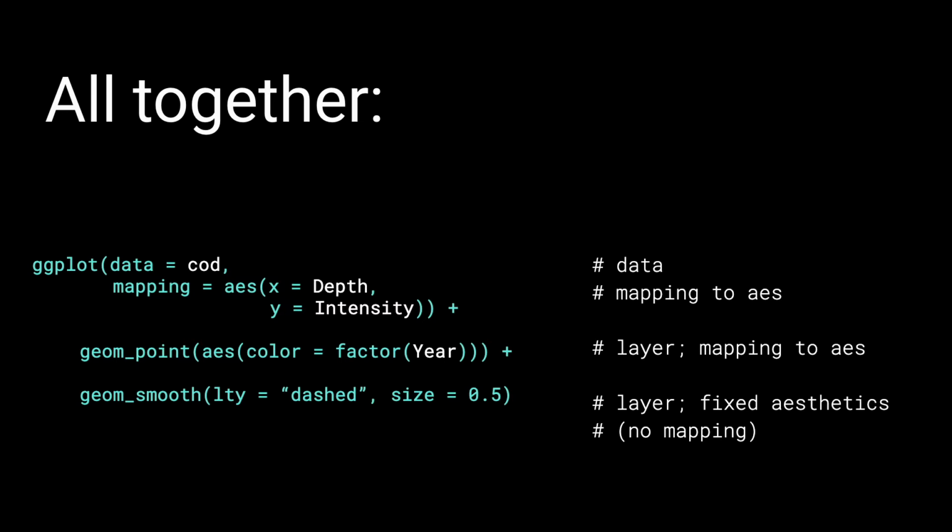And you can have additional aesthetics within layers. Some of those aesthetics are going to be mapped to variables in your data, but some of those aesthetics can be fixed. So if you know you just want a dashed line type, you don't have to tie that back to anything in your data. You can just tell that line to be dashed or the size to be 0.5. So there are fixed aesthetics, and then there's also mapped aesthetics, and we'll play around with different ones when we go over to R. And let's do that now.